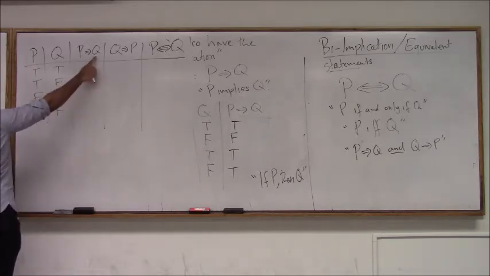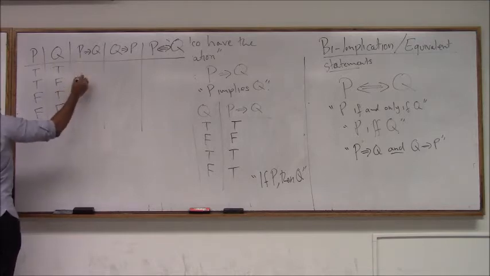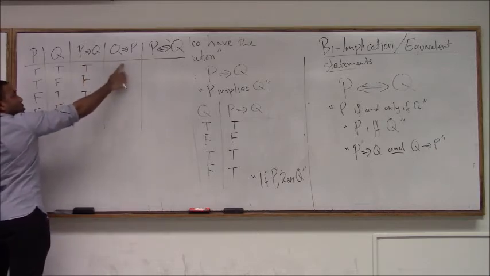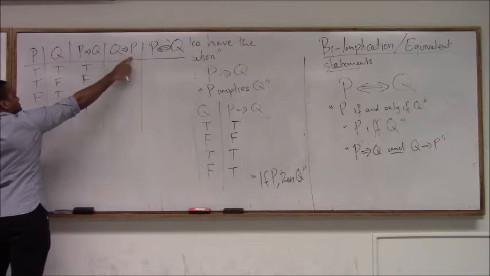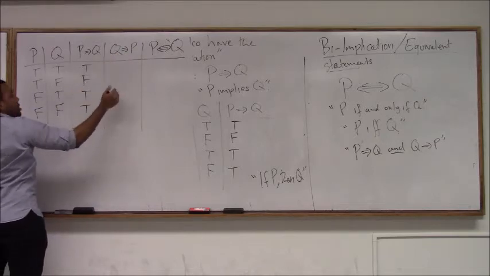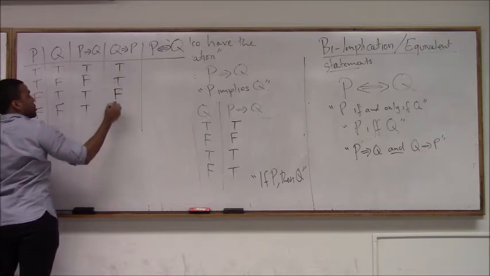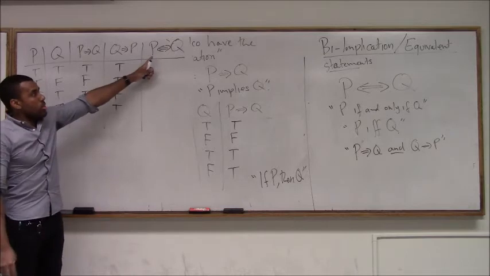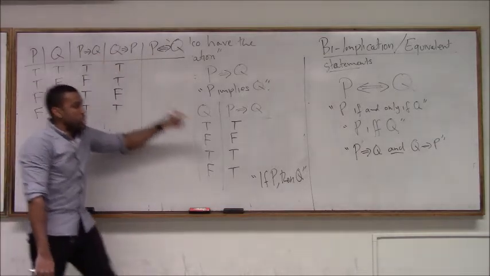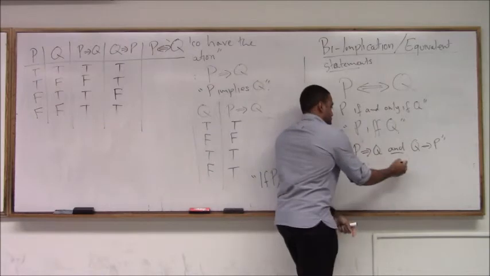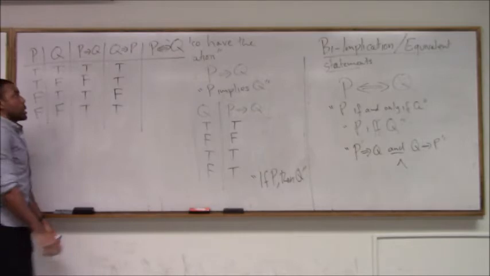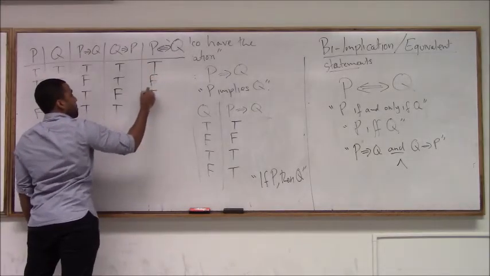So now we look at P implies Q. Literally the only time this is false is when this is true and that is false. So that's here, and then everywhere else it's true. Likewise for Q implies P, the only time this is false is when this is true and that is false, which means that's here. Everywhere else it will be true. And now, meaning P implies Q and Q implies P, both of these have to be true. This is the same as the caret here. So what would this line look like? True, false, false, true.